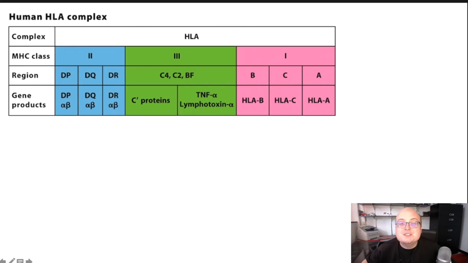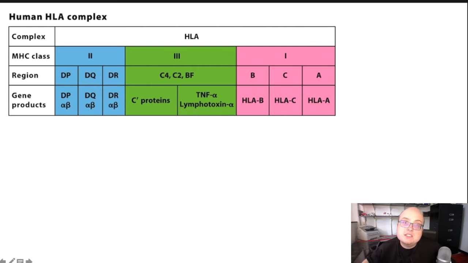These designations, it gets to be a little bit of alphabet soup, so we'll do our best to go slowly through this. We'll start with MHC class 1 just because it's the simplest. Each version of MHC class 1 is identified by a different letter. In this case, it's just A, B, and C. They're in a different order in the genome, but that doesn't matter. So when we talk about all of the different versions of MHC class 1 that we express in our cells, we can refer to them as HLA-A, B, and C. So HLA-A, B, and C are all different isoforms of MHC class 1.